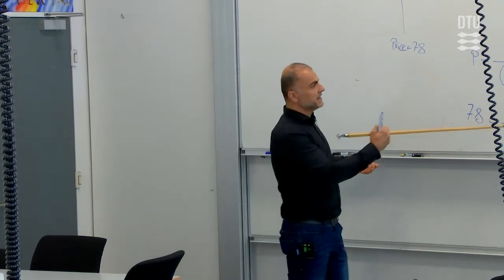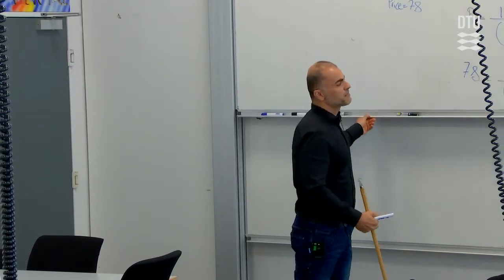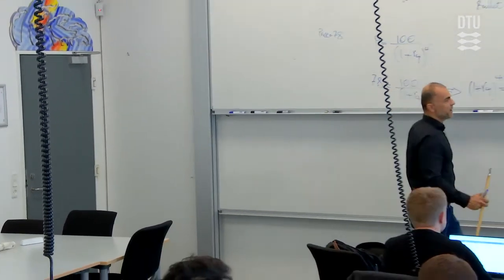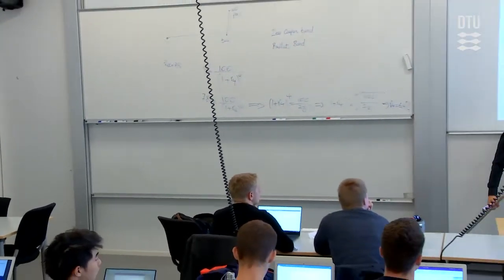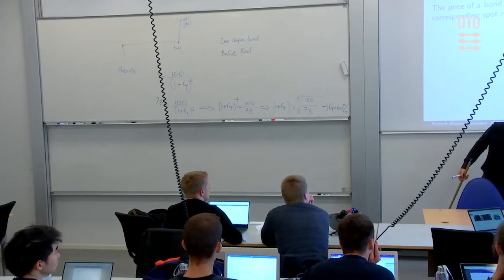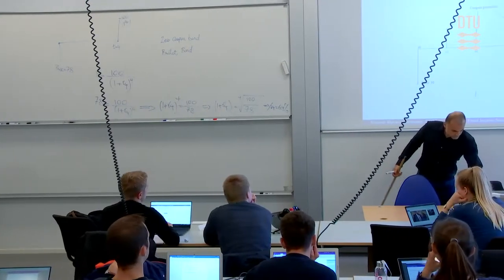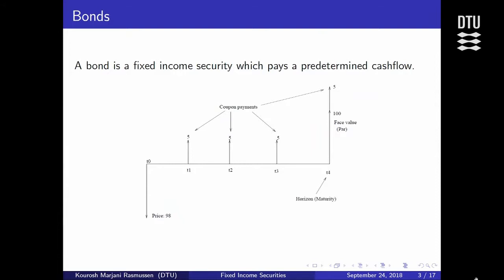Now let's get this a little bit more complicated. So let's see if I want to go back to the other structure that we started out with. This one, right? So this was a bullet bond structure. And let's see how that one looks. So I just want to apply the same formula, the price formula. I have a price of, in that case, the price is also given. So the price is 98.